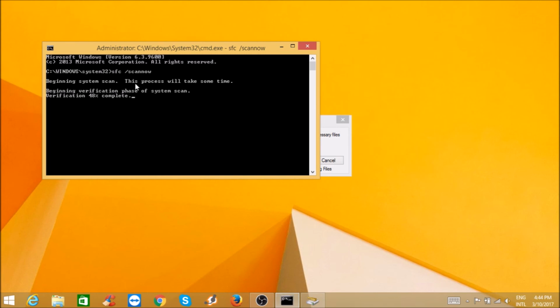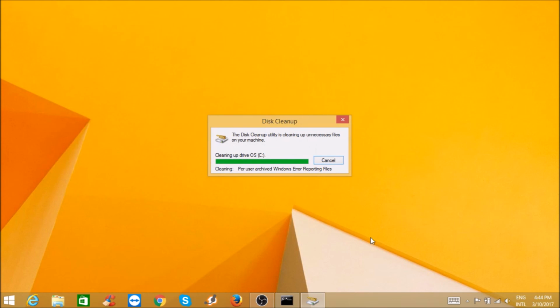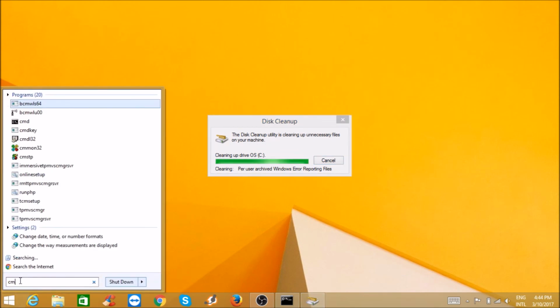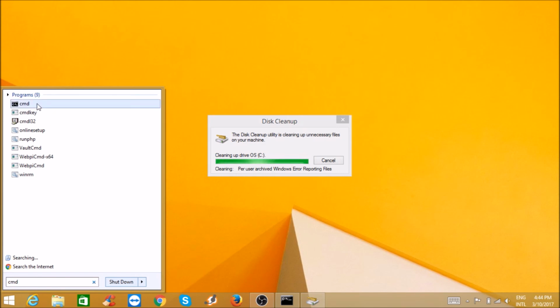So you just need to wait for the system scan, which is the SFC scan, system file checking scan. I do this regularly, like once a month, and I hope that there will be no system file integrity problem or any other problem. You need to make sure that your system is up to date and you have enough RAM, and there are a lot of other things that you can do. You can go to command prompt again, and you can check the disk.